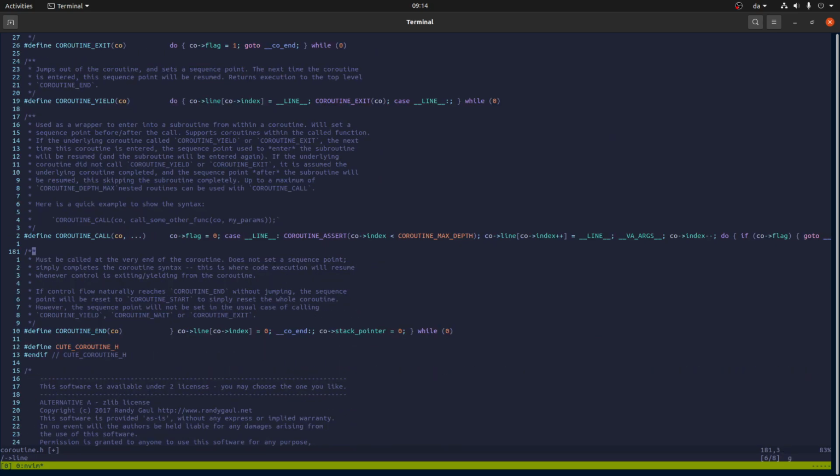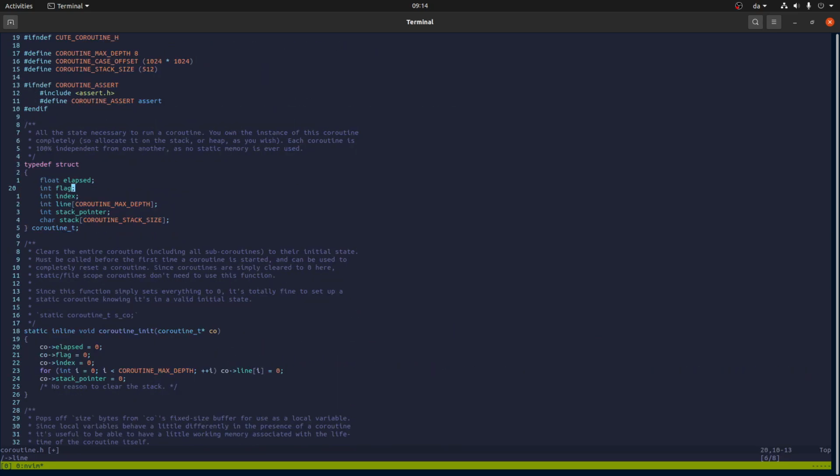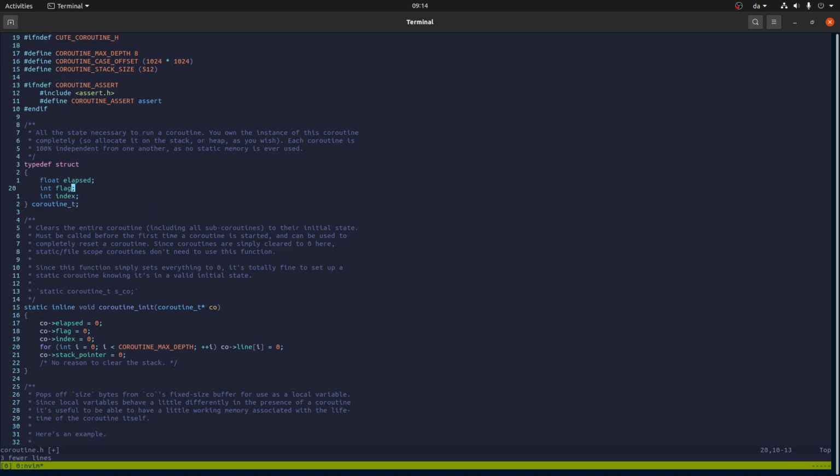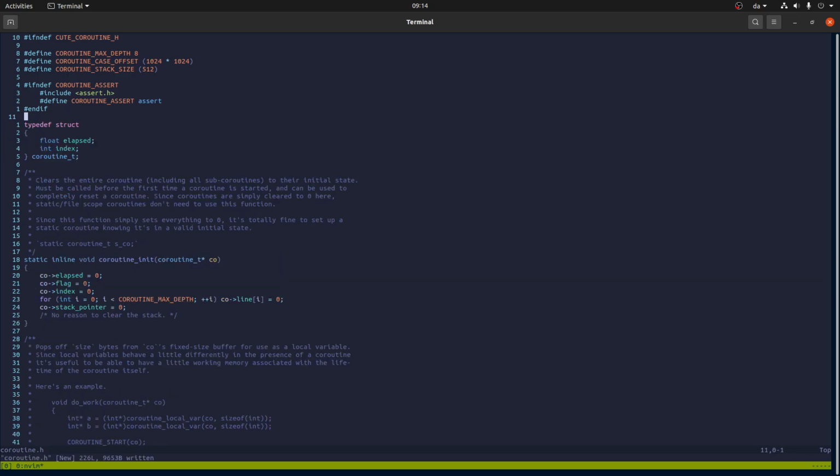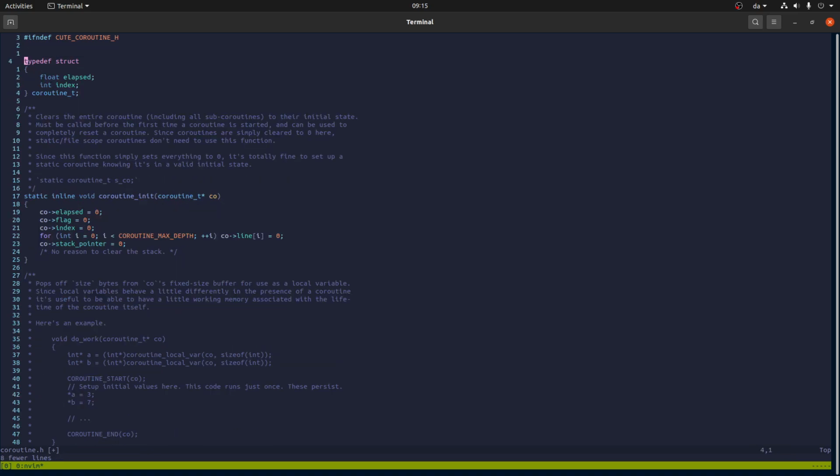So I think we're just going to try to use a simplified version. We can always go back. So I'm going to remove this. I'm also going to remove the flag because I don't understand it, so I'm not going to include it. This stuff, max depth, max stack size, has to do with calling other coroutines inside a coroutine. We're not going to use that right now, so I'm also going to remove that.